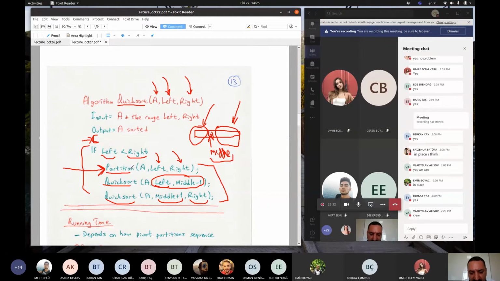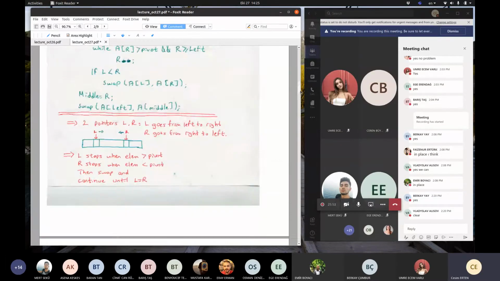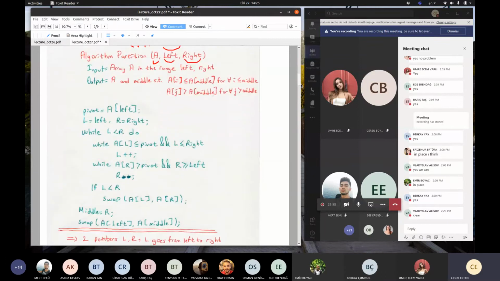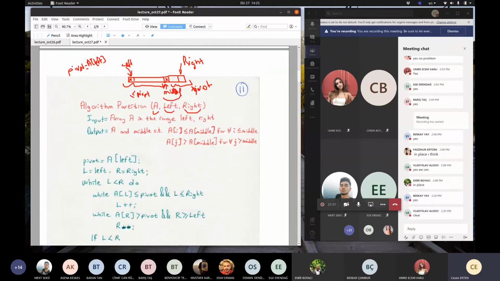If we make this one very efficient, then the quicksort algorithm will be very efficient. If the partition algorithm is not designed so carefully so that it's not efficient, then the overall quicksort algorithm will also not be efficient.